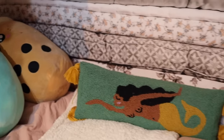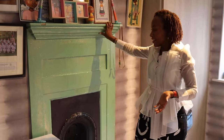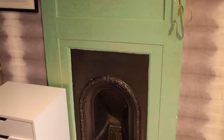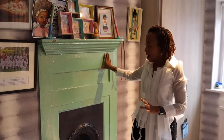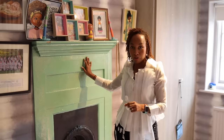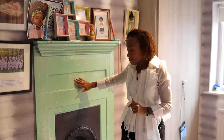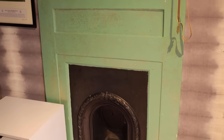Being an ancient cottage, every room has a fireplace because that's how they kept their houses warm. This fireplace has been given the Cottage Noir treatment — I wanted a punchy colour on it, so we chose green to make more of a feature of it. She also helped get involved in putting this glitter paint over it, so at nighttime it really sparkles and makes it a fun feature of her room.